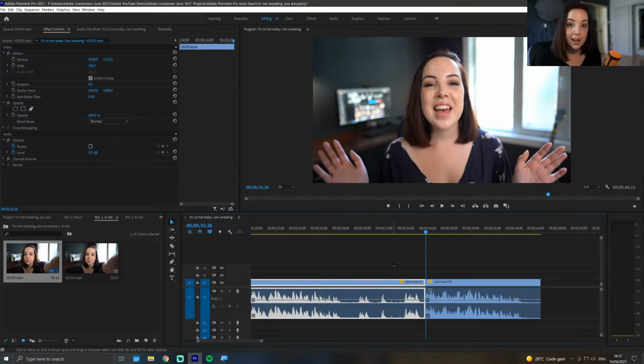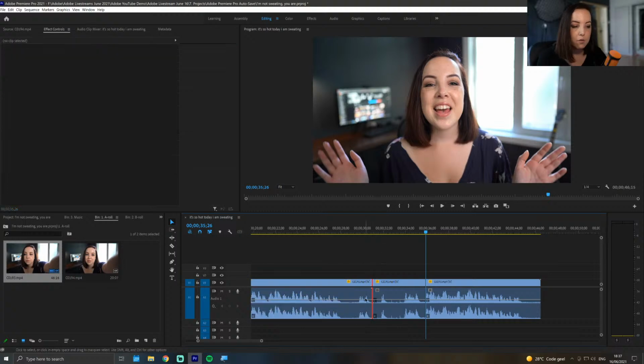Now, if you do accidentally cut something, let me just enable the razor tool again. Let's say we want to click on this clip, but we accidentally click on it, and now we have created a cut. We can enable the selection tool again, and then click on this cut, not right click, hit delete, and now your cut is gone again. So at any time, if you accidentally make a cut, you can of course use Ctrl Z or Command Z to undo, but you can also click on the cut and then hit delete.